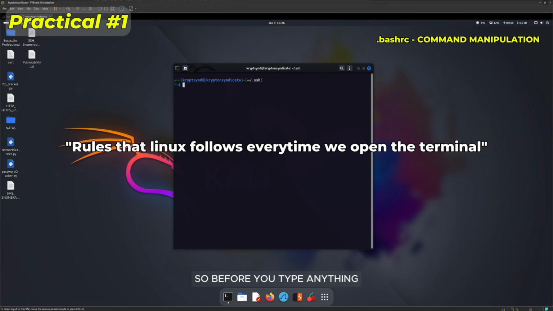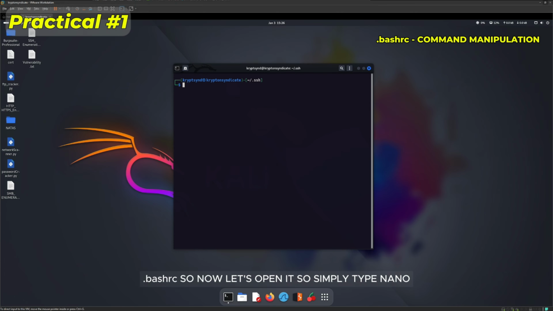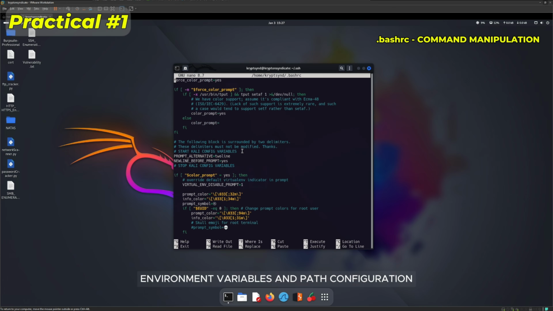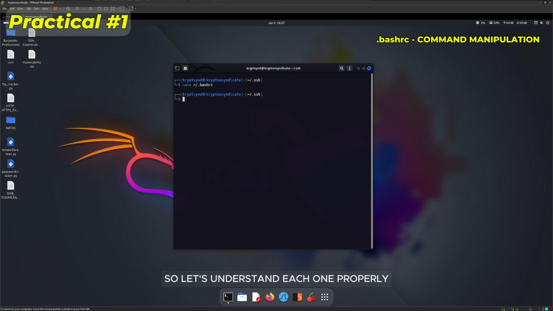So before you type anything, Linux has already executed whatever is written inside .bashrc. So now let's open it. Simply type nano ~/.bashrc. Now don't panic, you are not hacking anything yet. You are just reading. Inside you will mainly see three things: aliases, environment variables and path configuration. So let's understand each one properly.